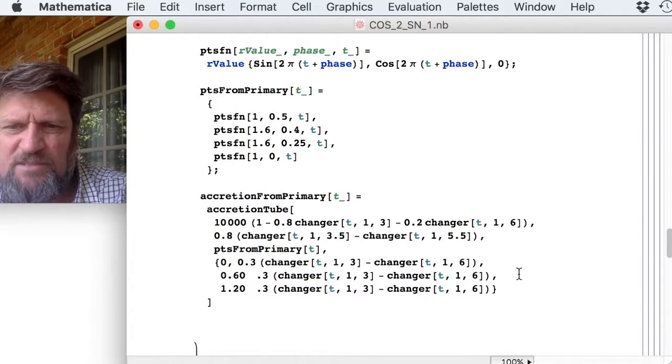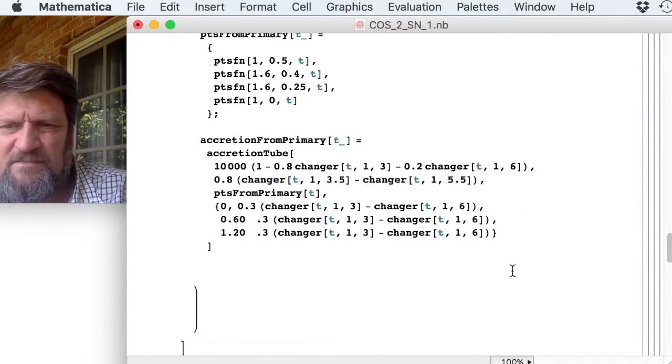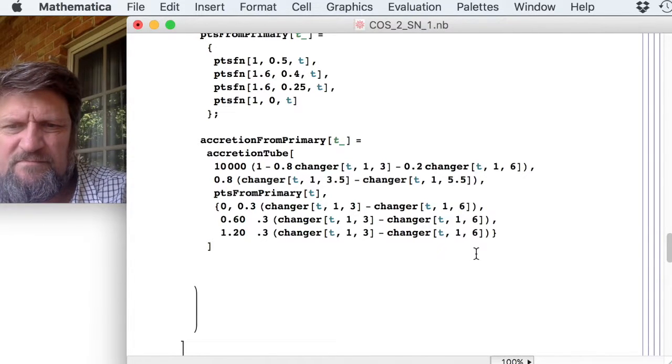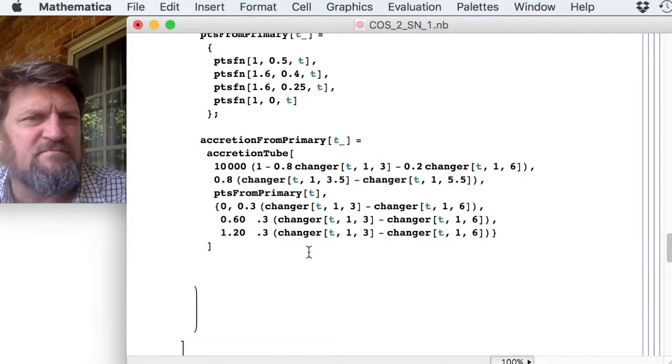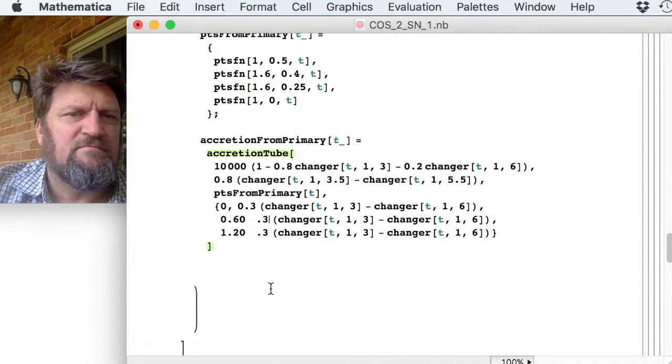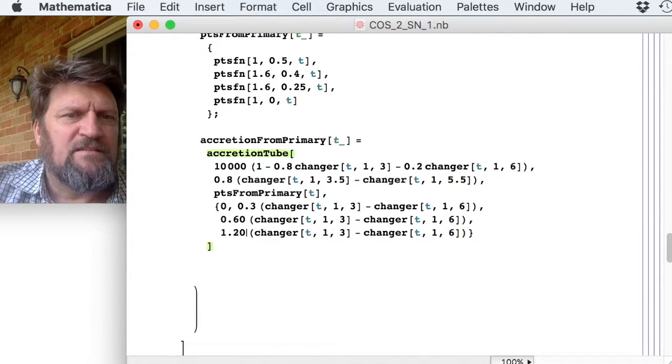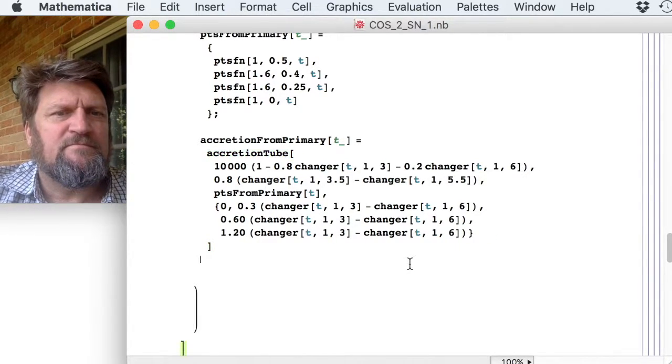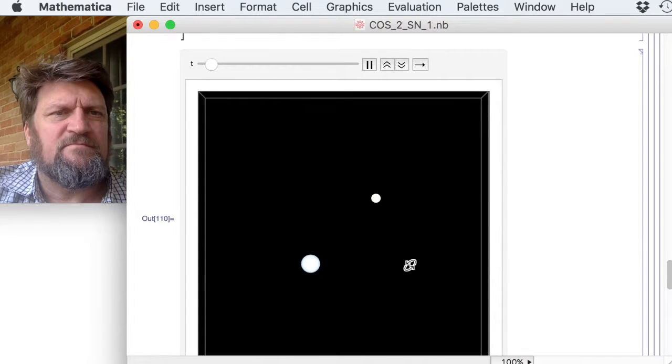Accretion tube primary should be going. Now, what's happened here? I accidentally copied that in there. Right, let's try it again.